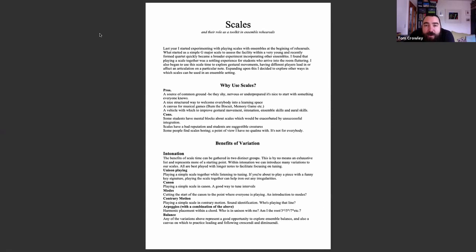So today I've decided to talk a little bit about scales and their role as a toolkit in ensemble rehearsals. Last year, at the start of 2019, I started experimenting with playing scales with ensembles at the beginning of rehearsals. What started as a simple G major scale to assess the facility within a very young and recently formed string quartet quickly became a broader experiment incorporating other ensembles.